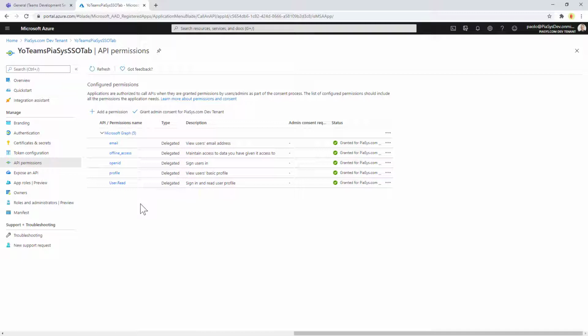These are the permissions that we can get through single sign-on and Azure Active Directory whenever we run a custom solution in Teams. And that's why I configured those permissions. Notice that all of them are delegated permissions. So we get a single sign-on experience, indeed, with a delegated access token for the currently connected users.